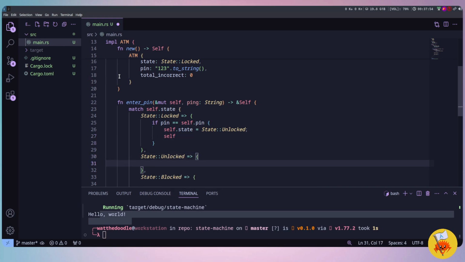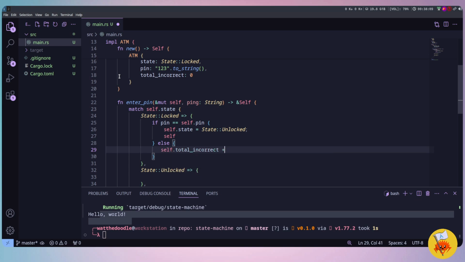If it's unlocked, sorry, actually, we need a bit more logic. This is when the pin is correct, but we also need to handle when the pin is not correct. So what we'll do is increment the total number of incorrect tries.